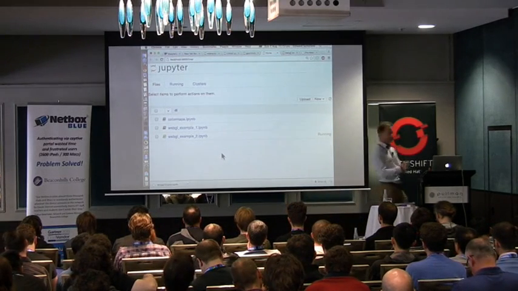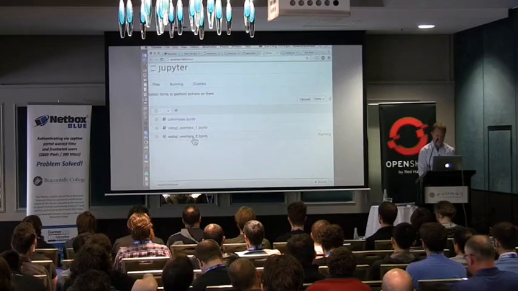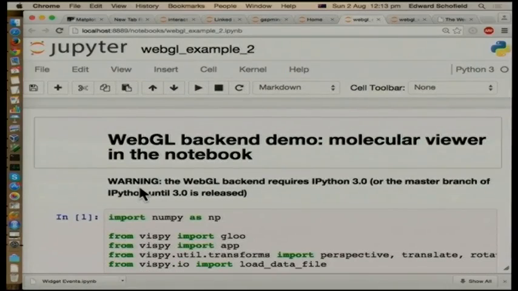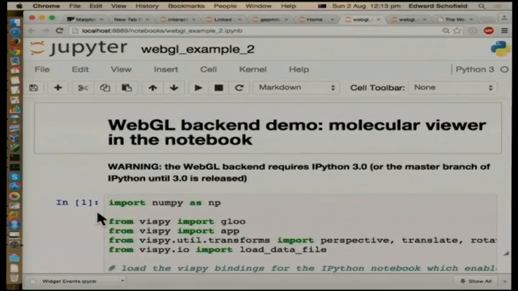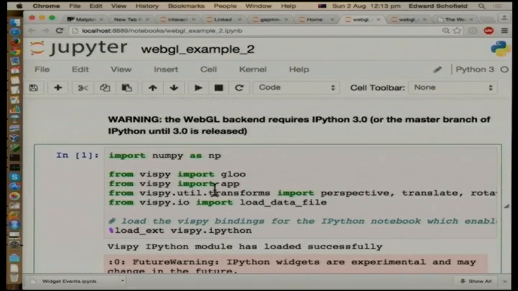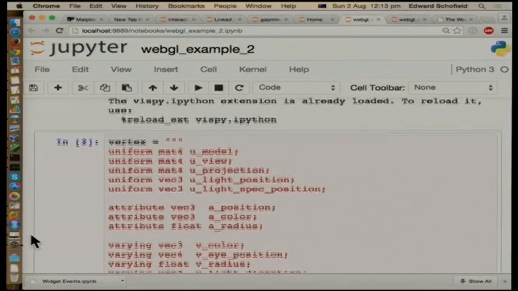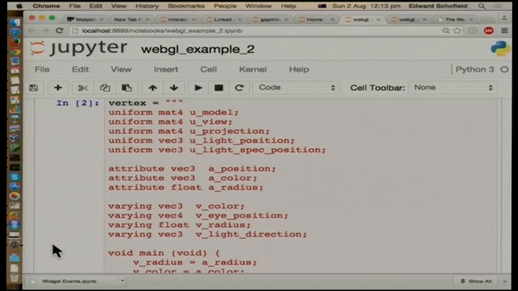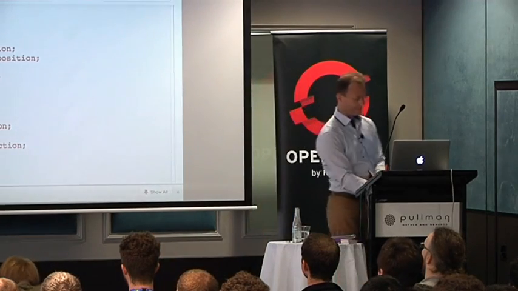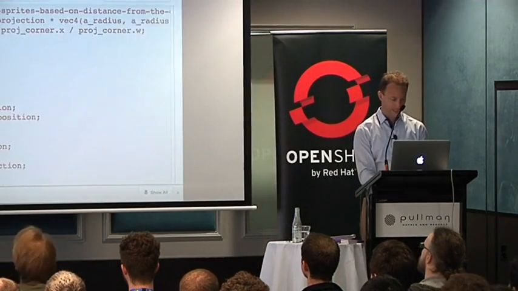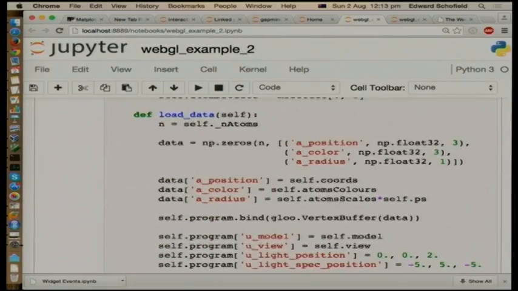I think one of the goals of the VisPy project is to bring more of these kinds of plots to the browser. This is the only one that seems to be working at the moment. OpenGL code tends to look like this, very C-like, involving writing vertices and shaders and so on.